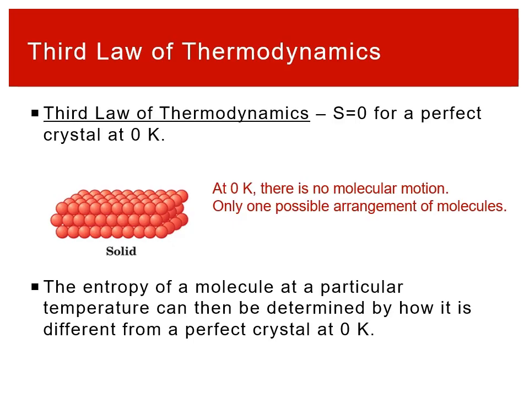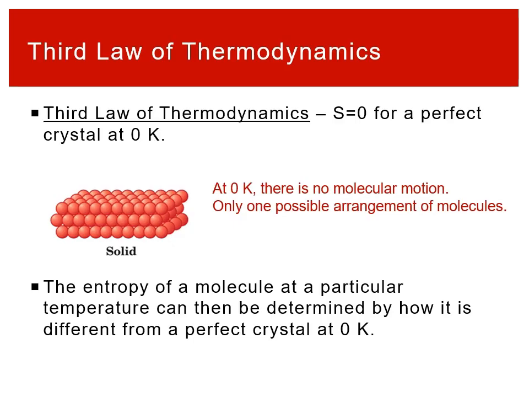And the third law of thermodynamics is ranked third. It's the least important. But the third law of thermodynamics tells us that for a perfect crystal at 0 Kelvin, S is equal to 0. So there's a couple things we're going to parse out. One, what is a perfect crystal?